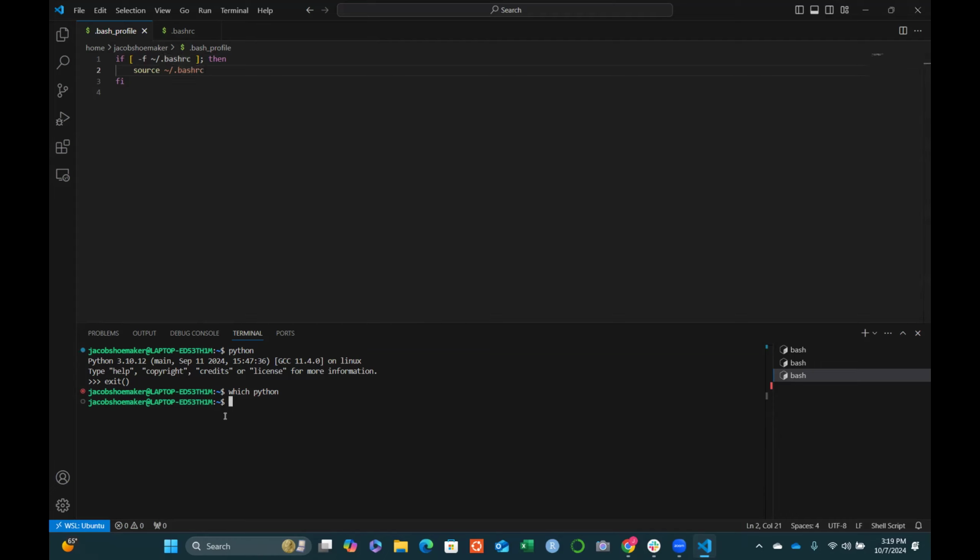Type which space pip. Type which space pip3. Okay, so this did not actually work. I apologize. I thought we did. So with Python, it seemed to do it.